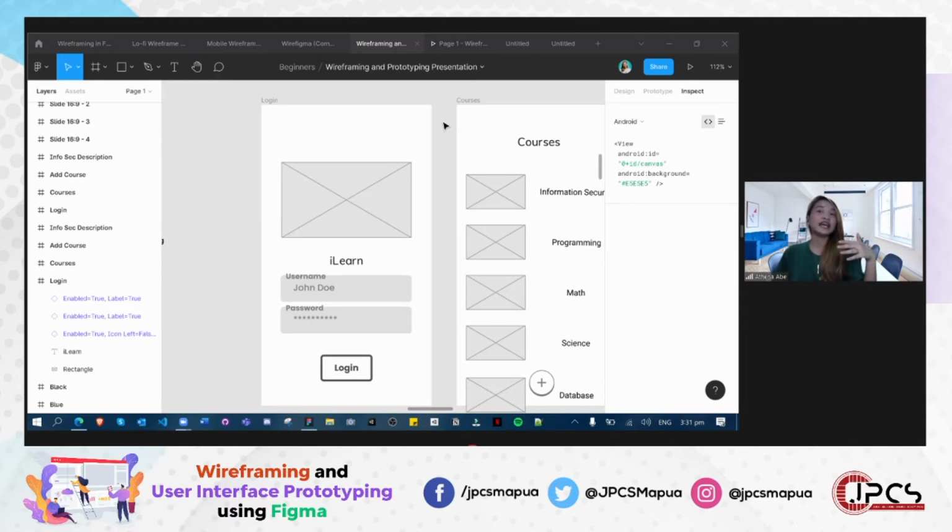Again, alalahanin natin, when we're going to create a wireframe, yung hierarchy of needs or yung requirements. Ano ba talaga yung importante kapag gumagawa tayo ng wireframing? So, commonly, ang unang naisip nyo siguro on a user's perspective is yung sign up, forgot password, kasi yun talaga yung lagi natin eh. Ayan, good point, Dorothy, sign in with Google. So, meron dalawang nakakuha ng tamang sagot.